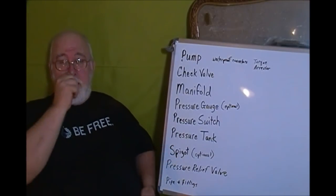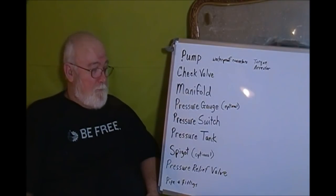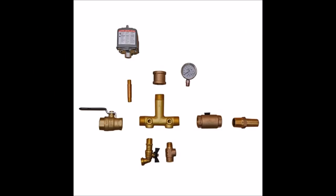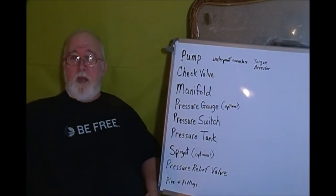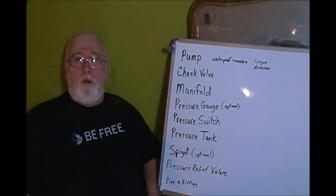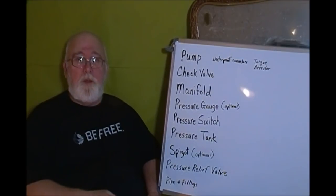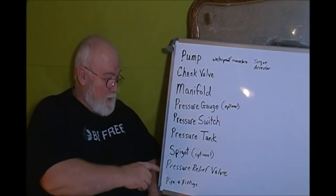Your spigot, it's nice to have a water spigot right there where you're doing all this work. It's optional, you don't have to have it, but it is very convenient. And it doesn't have to be right there, but it's nice to have it within reach. Like if you're trying to test that switch, it'd be nice to be able to reach over here and turn on a water faucet and make sure that water pressure drops and you see the switch work and it kicks in and all that. It's just handy to have.